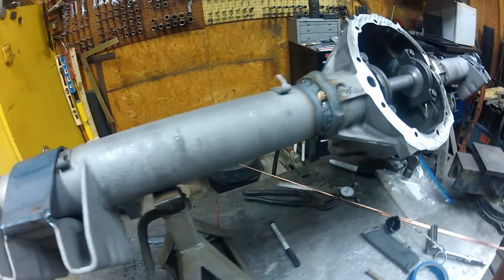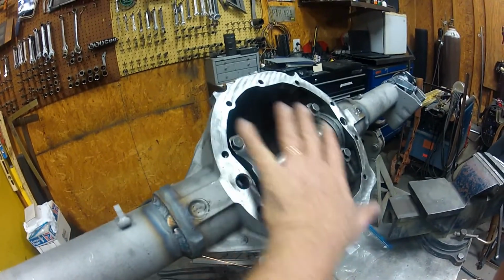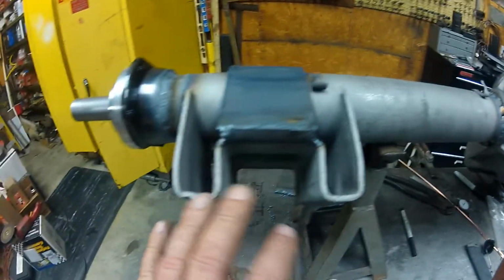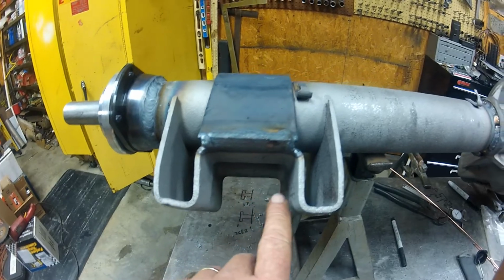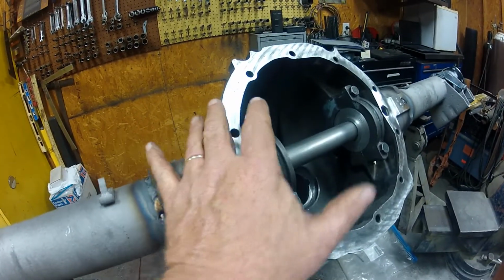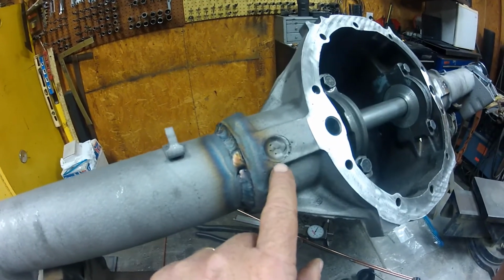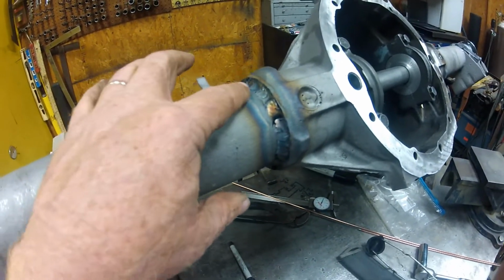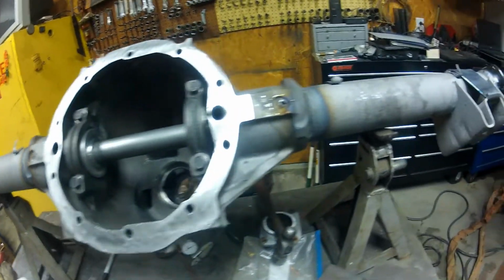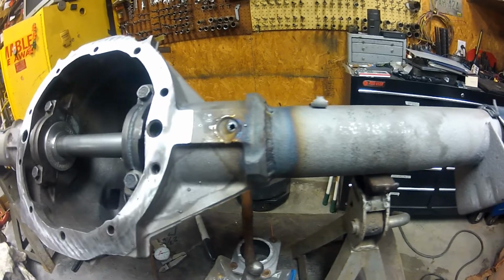Now what happened on my car a while back is this whole center section here rotated separately from this tube. You've got your leaf springs going in here, and this whole tube was stationary because it was bolted to the leaf springs, but this whole center section ripped loose and rotated because the factory just has these little spot welds here. Well, I went ahead and welded all the way around on this so that it's attached real good. These tubes are not going to twist separately from the axle.